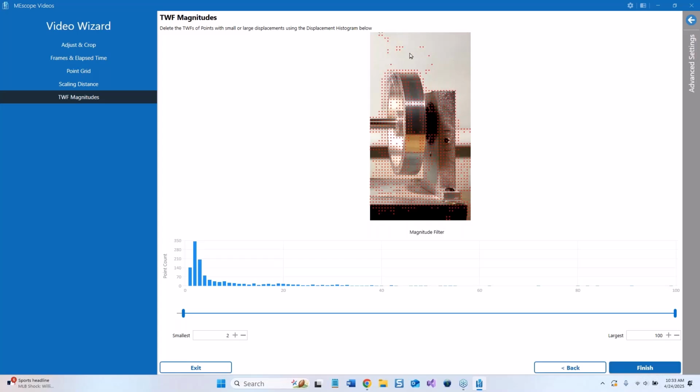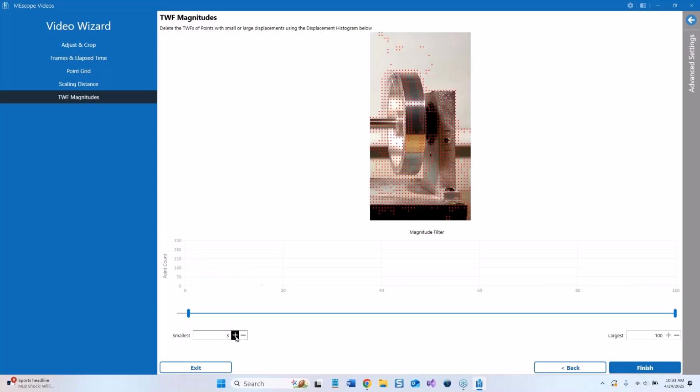All this background, it could be the sky, in this case it's a wall. I don't care about that. I only care about maybe how this bearing block is vibrating, or how the rotor is twisting and distorting. We can get mode shapes off of a video that you couldn't get any other way, but we can actually see the mode shape of the rotors, which is pretty amazing to me.